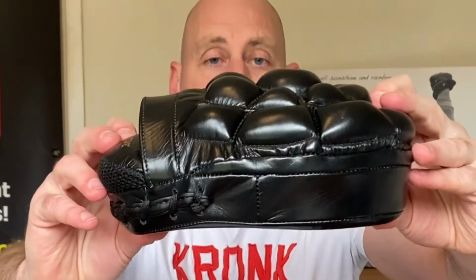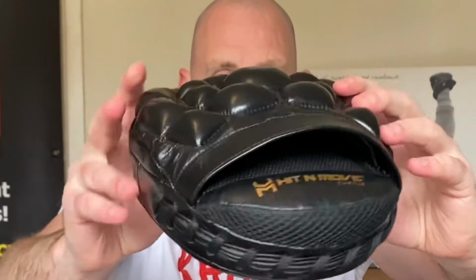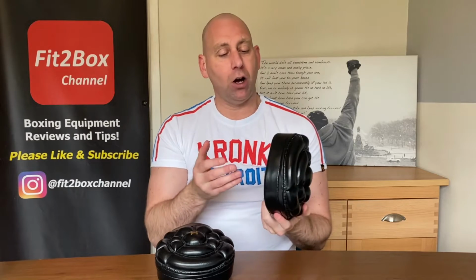As I bring it across, you can see the size, and these are lightweight, weighing about 11 ounces each, which is really lightweight when it comes to pads. You'll see on this video me using them and going as fast as I can on some of the combinations, and I have to say at no point did I think that these were heavy pads.